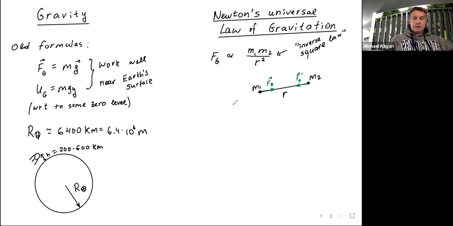Now, as a physicist, what do you immediately think when you look at this proportion? Because your ultimate goal is to turn this into an equation, right? You want to write something like this: force equals blah blah blah. So would this work if you just put the equal sign? Would this look okay? What do you think?